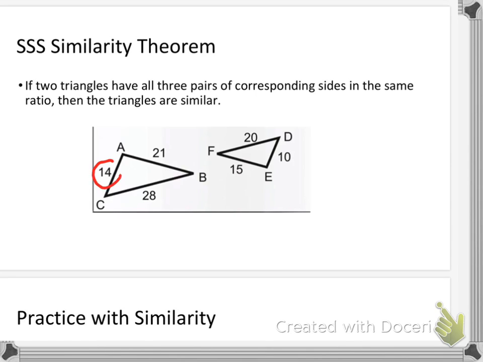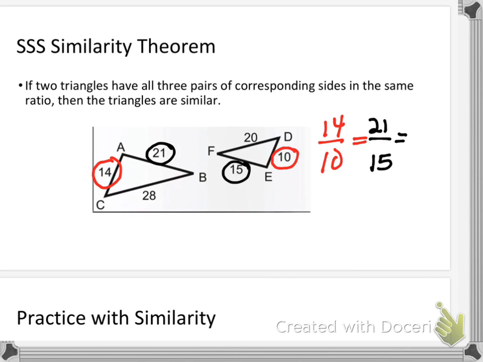It's 14 here, and it is 10 here. So 14 is to 10, just like, what's the next biggest size? 21 here and 15 here. Just like 21 is to 15, and then pick your last ones. And that's just like 28 is to 20. 28 is to 20. So what can you do here?